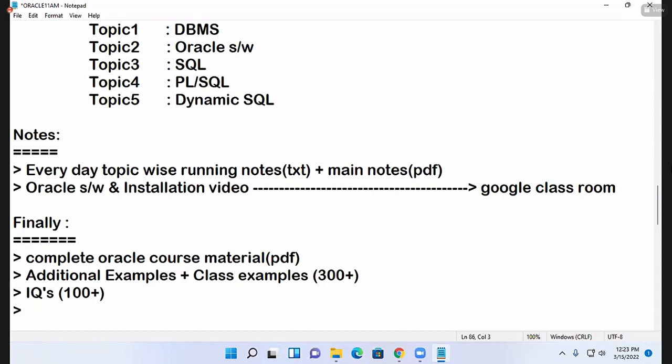I will pass some resume formats. I hope you have one, but I'm just sending some models. Some people don't know how to prepare their resumes, because the resume is one of the first things to impress any company. Yes or no? They don't see your face or your talent, but first they will see your resume. The more perfectly you prepare your resume, the more advantage you have, meaning calls will come to you.